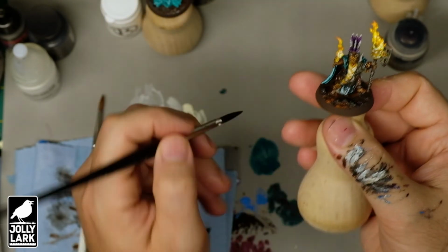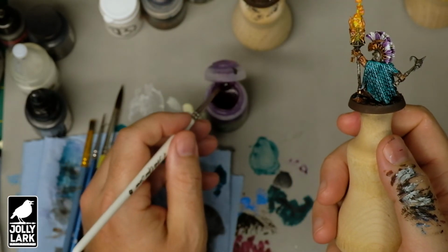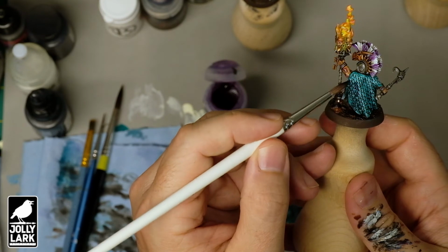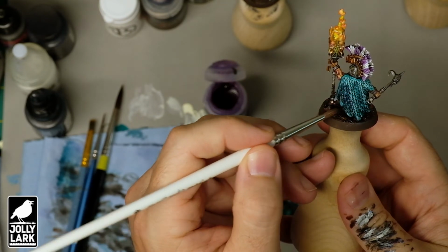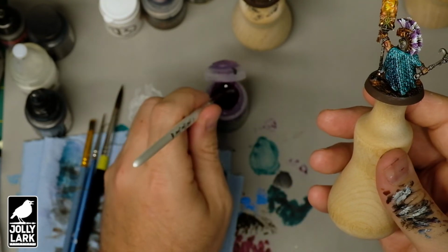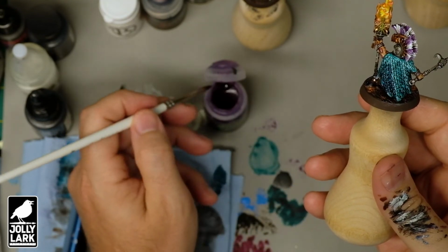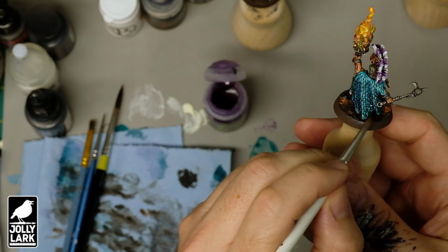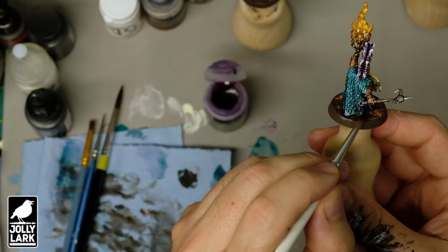All right, cloak's looking good, but to give it a little bit more visual interest and make it so that the cloak isn't entirely monochromatic, I'm just gonna go in with a very light touch and add a little bit of purple to the shadows. Adding another different color to the shadows of any given thing, whether or not it's a cloak or skin or whatever, can be a nice way just to add a little bit more visual interest.